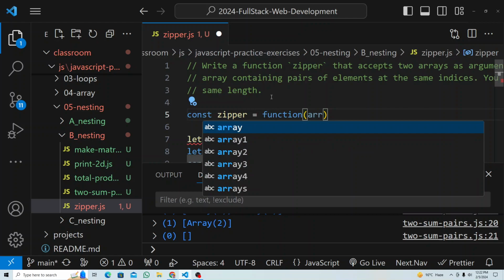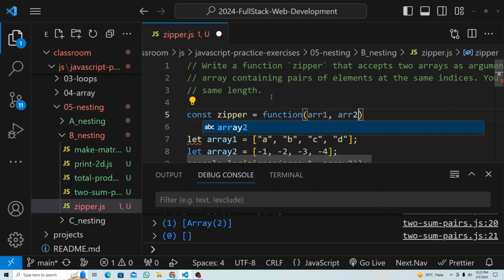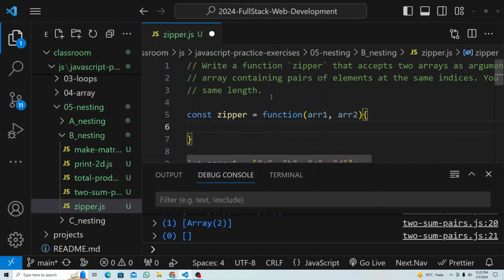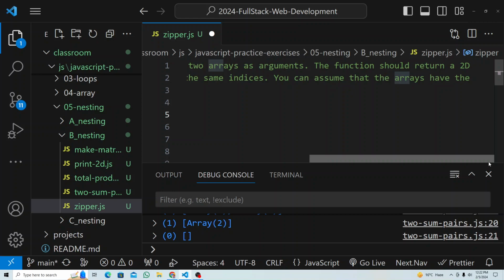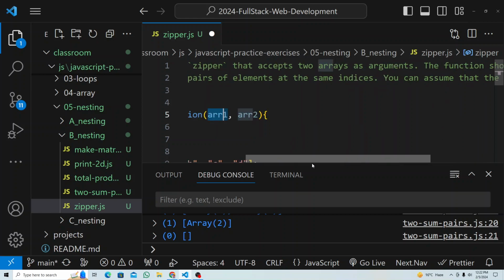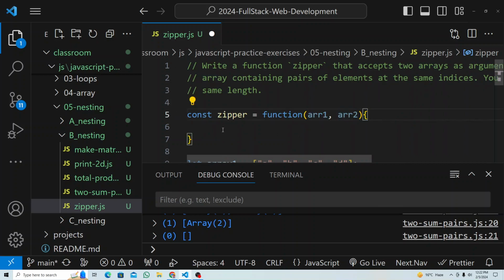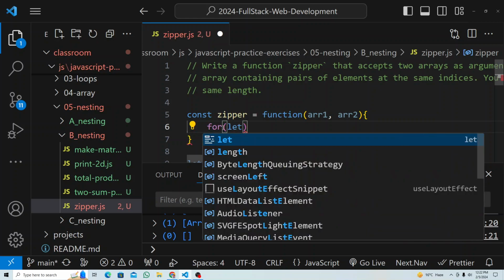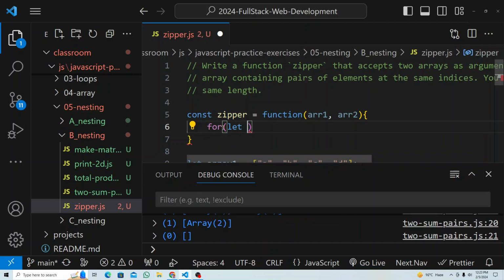I'll just call it array 1, array 2. Because they are the same length, it says the elements with the same indices, assume that the arrays have the same length. Okay, so that's clear, right? I will just write a for loop. I just need to loop once because I know the same index can work for both since they are the same length.